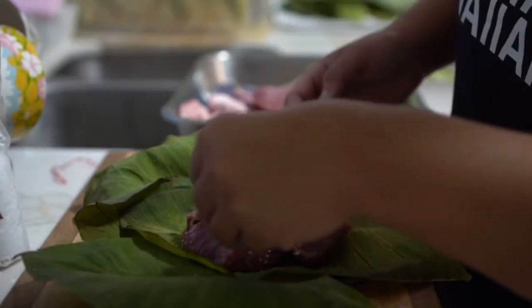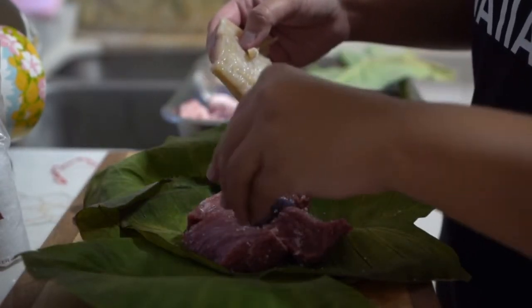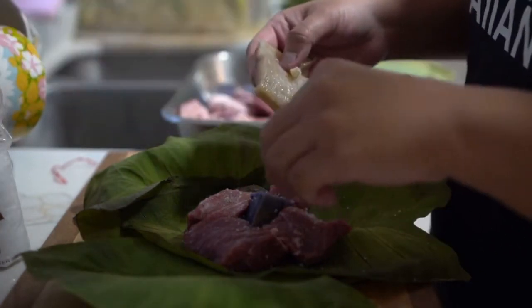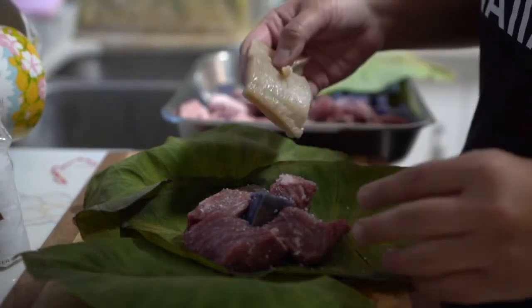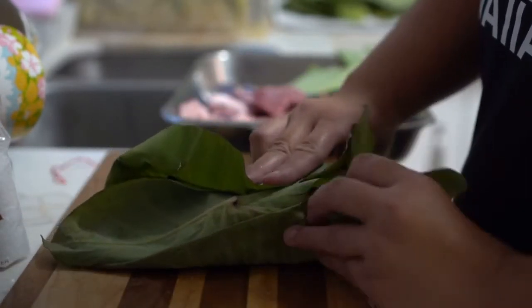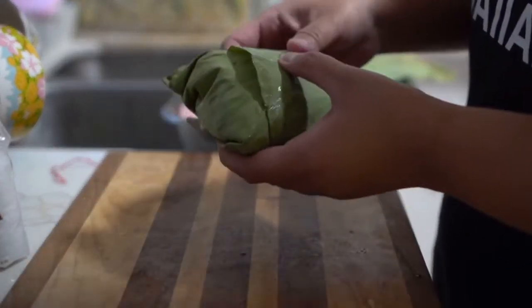Again, maybe not too much salt, but just enough. Make sure you get it on the pork. And then you're just gonna wrap and fold.